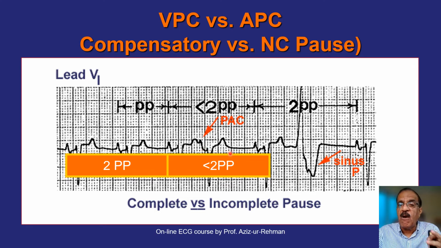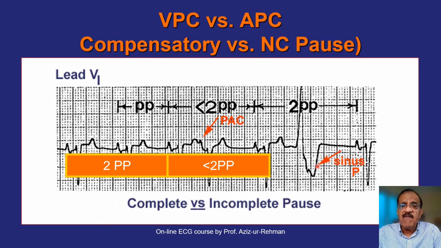It is not fully compensating. Why has it come earlier? Because this atrial premature beat depolarized the atria, including the SA node. So you cannot say that for the SA node nothing happened. This ectopic atrial depolarization reset the SA node. So once the SA node is reset, further impulse formation will start, and it will come when it was due but before the next beat. So from here the SA node is depolarized, and in the SA node the new impulse will start forming, and this PP interval is the normal PP interval. That is why it is not fully compensatory.